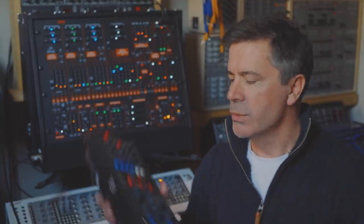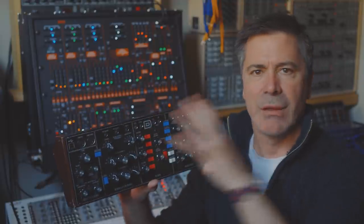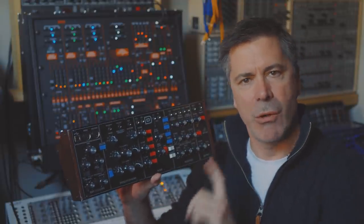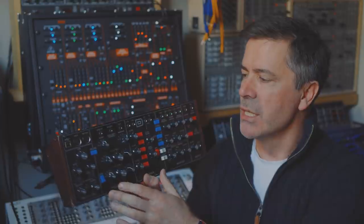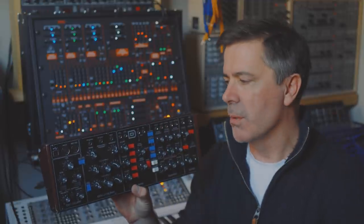Behringer have come out with a lot of mono synths, and they're all semi-modular to one degree or another. It all started with this one here, the Model D. It's Eurorack compatible. You can take it out, put it into a Eurorack case and power it by the Eurorack case, and it's semi-modular because you've got patch points across the top. Well, not that many of them, but you've got patch points across the top.